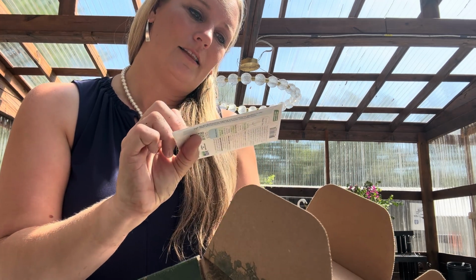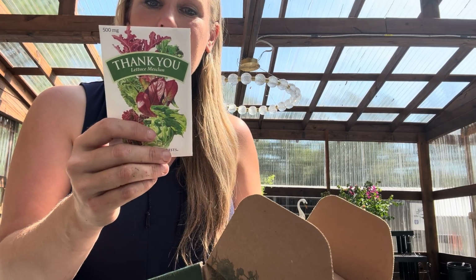First up, lettuce mesclun, which is basically, as I understand, what you get when you get a spring mix, because I see some arugula in here, some red romaine, this looks like some butter crunch, and this looks like regular romaine. I like to eat salads 2 to 3 days a week, and I can put this in the green stalk and wheel it in and out of the sun, especially right now, because today is gonna be 96, the next day is gonna be 88, and it's a little bit warm to start lettuce. But if I can do it in the green stalk and have the power to take it in or out, shade, sun, I'll have better luck.